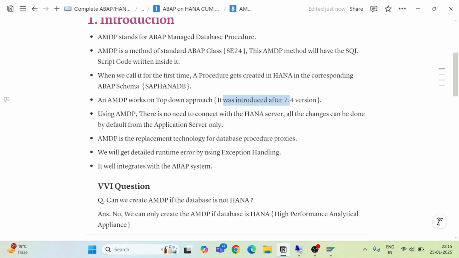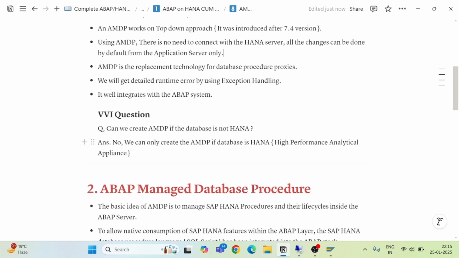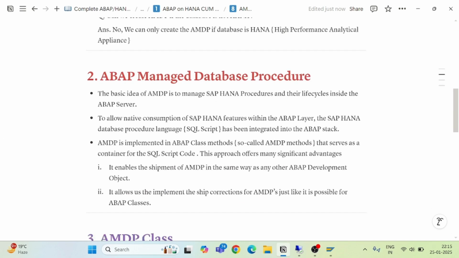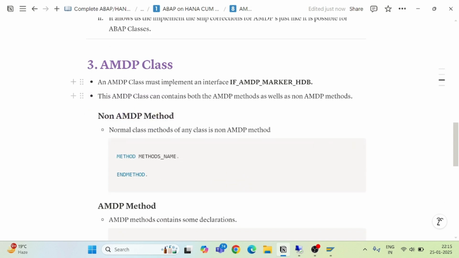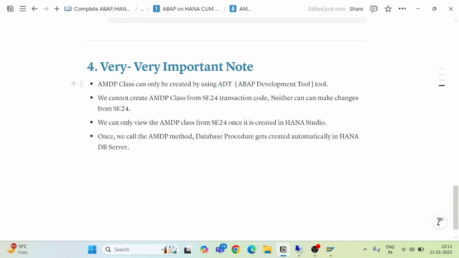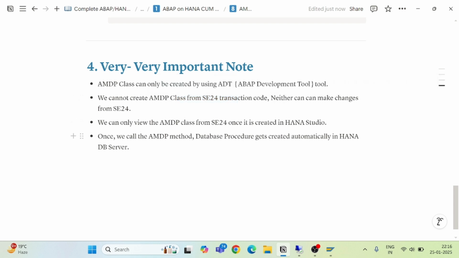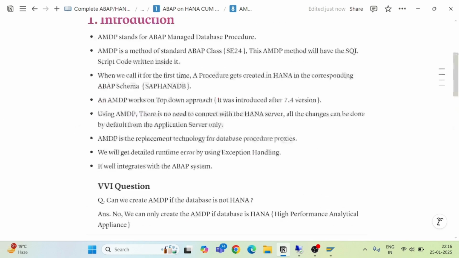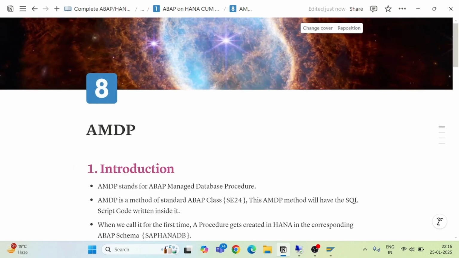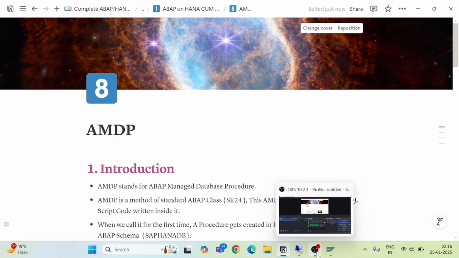It was introduced after the 7.4 version. And this AMDP can only be created in a HANA database. If your database is not HANA, this AMDP cannot be created. Your AMDP class must implement this IF_AMDP_MARKER_HDB interface, and you cannot create any AMDP class from SE24, neither can you make any changes. However, you can view your AMDP class from SE24. Okay. So in the next session, we will see the implementation part of AMDP. Thank you very much for watching the video.